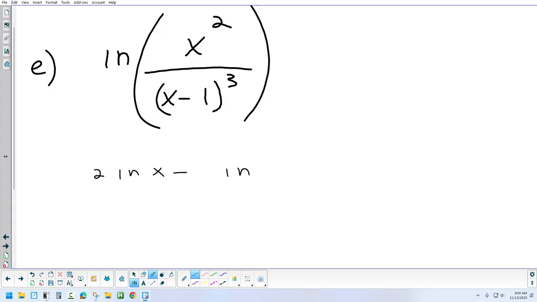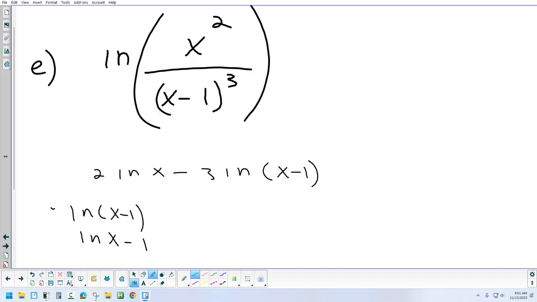Yep. 3 ln of x minus 1. Yep, and you do need to keep that x minus 1 in parentheses, especially when we start to talk about transformations, because there's a difference between this and that. The top one is a horizontal shift 1 unit to the right. The bottom one is a vertical shift down 1. Okay, so if you want that minus 1 to be part of what it originally was, if the x minus 1 was all together, you got to put parentheses around the argument.